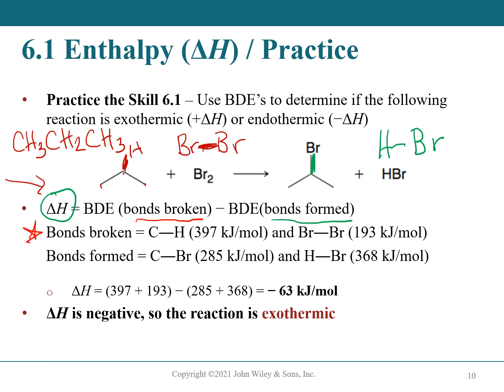That CH bond is 397 kilojoules per mole, and the bromine-bromine bond is 193 kilojoules per mole. So we would add these together, and down here, that's the sum of our bonds broken. And then let's go to our table again. We metaphorically are going to our table because the information's right here. So we have our CBr bond that's formed and our HBr bond that's formed. We add those two values together, and then we subtract the sum of those.